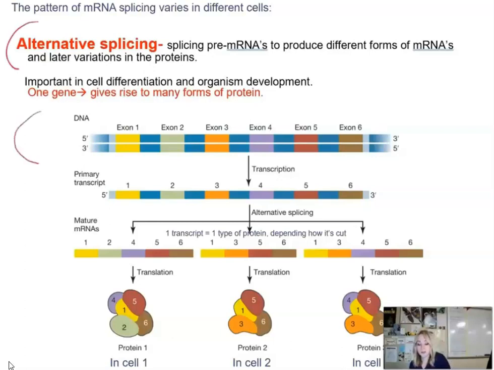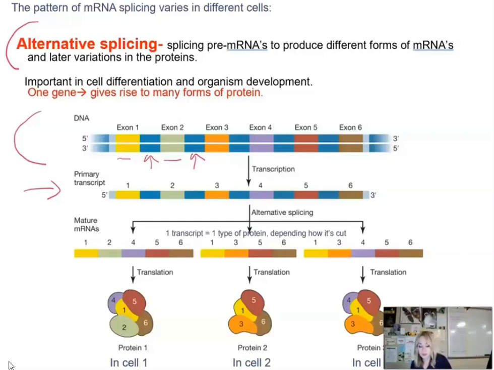So suppose you have a gene, and you can see this gene will have coding regions, non-coding regions, coding regions, non-coding regions, exons, introns. So when a primary transcript is produced, the primary transcript will have everything. So we'll have exons and we'll have introns, exons, introns. Everything is there. However, we said previously that this primary transcript has to be processed. So we are removing the introns. But guess what? Not only do we remove the introns, we can also remove exons.